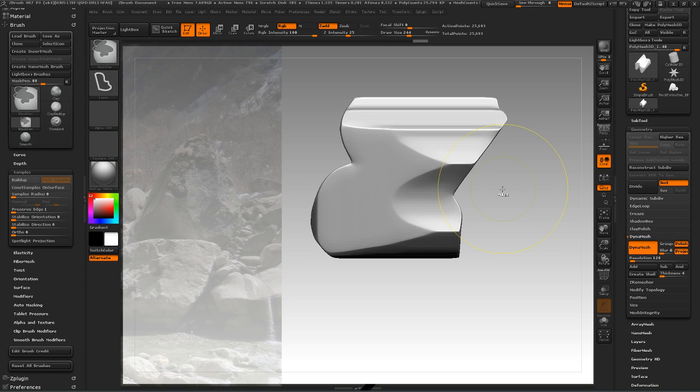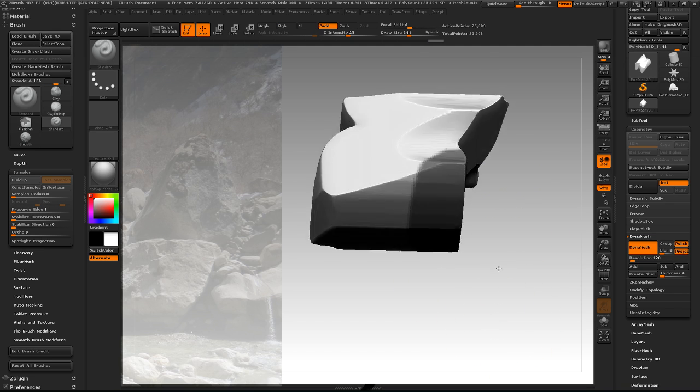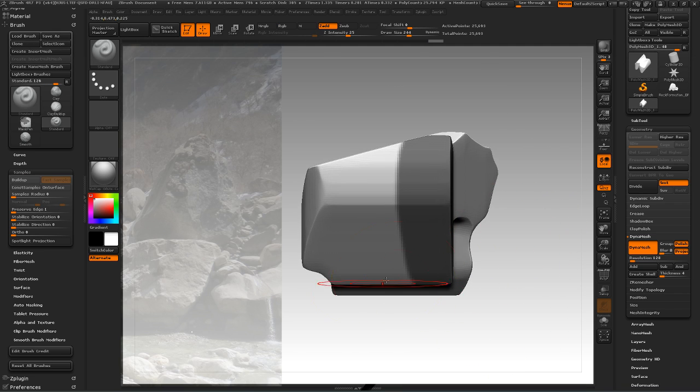So I can hit Control, use the lasso tool, and bring this out. I'm also going to mask this bottom part out.